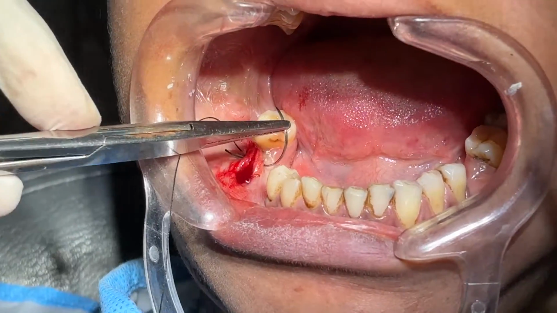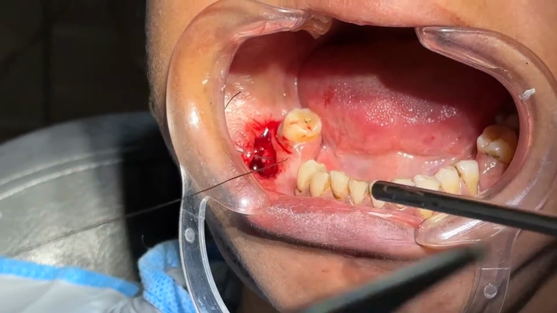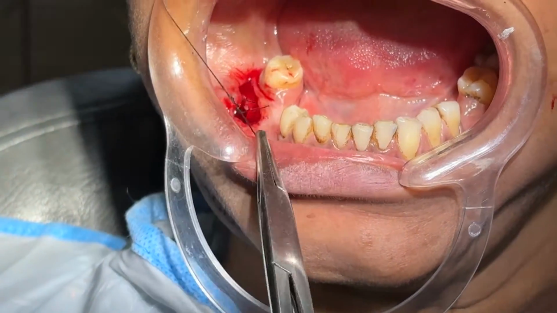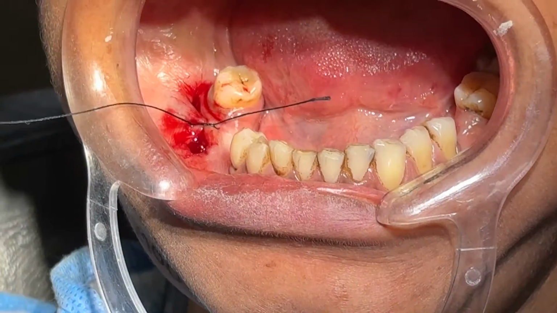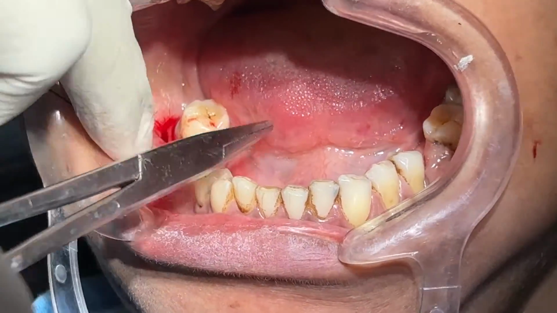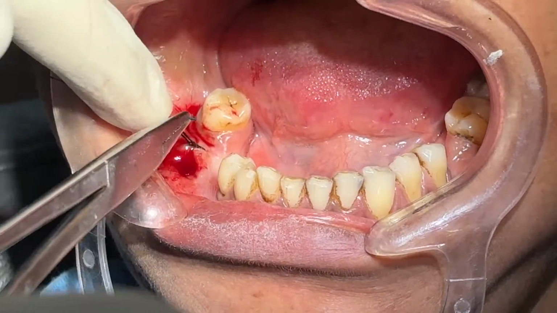So what will be the treatment plan for this tumor? It looks benign. If it is a benign lesion, we need to resect the area. We need to remove the tumorous mass, keeping a good healthy bony margin. Most likely a segmental mandibulectomy will be done. And then comes the reconstruction options.